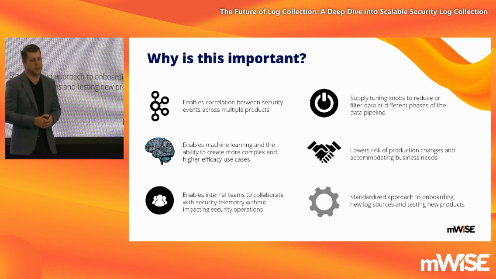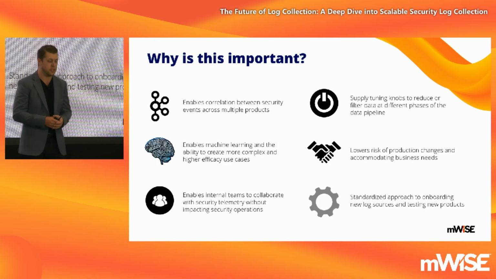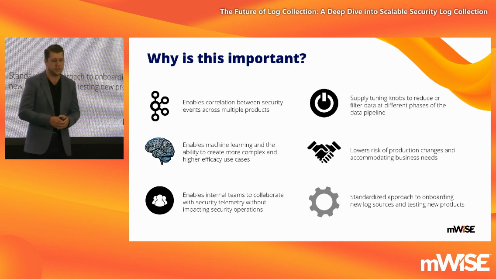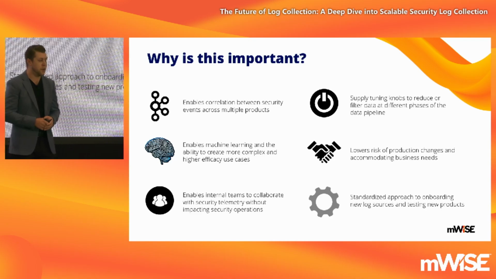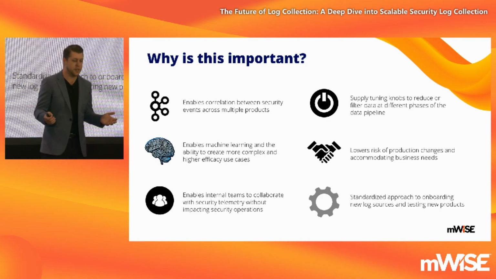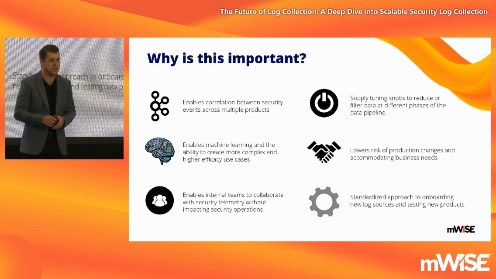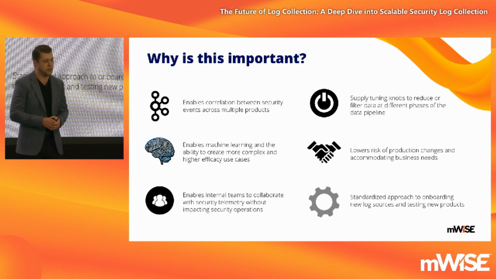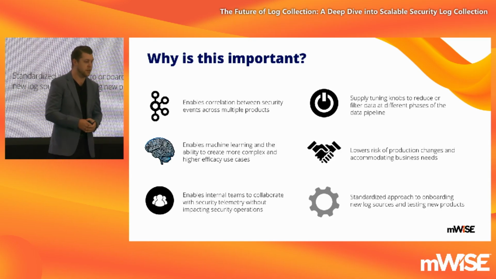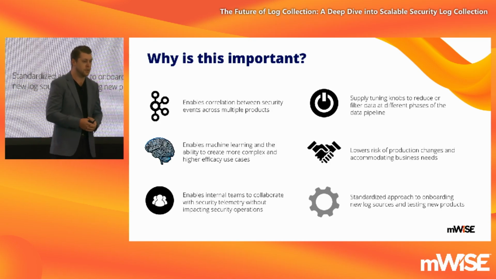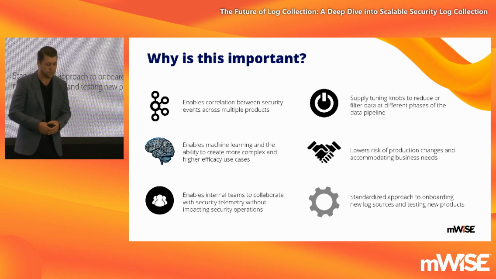There have been, in many cases, an organization requests a change across their entire infrastructure, and that is a huge risk. However, if you've built and standardized your logging pipeline, a change like that could be a quick update to a GitHub with your CI/CD pipeline, and then it just pushes the change out within 30 minutes, instead of focusing on something that could be days, weeks, or months for a change.